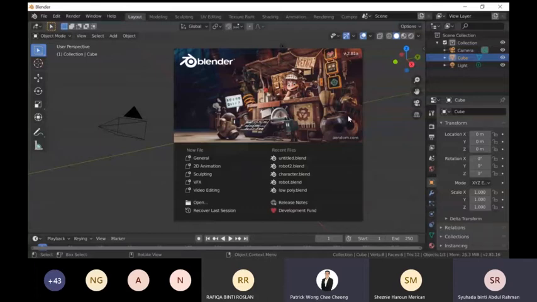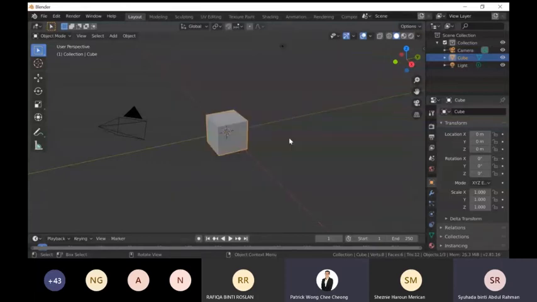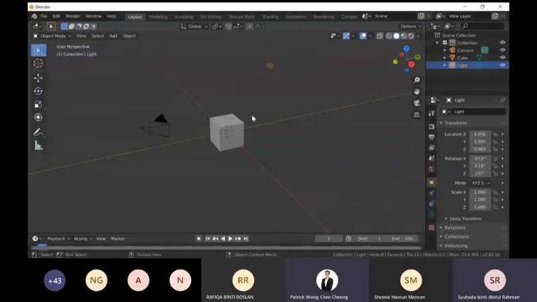For a new user, what you need to do now is just left click anywhere, then you can enter Blender. Okay, so this is the basic object given by Blender. You can see this is a cube, and then camera and light. To click on or select an object, you can use the left click button. On top is the top bar menu.